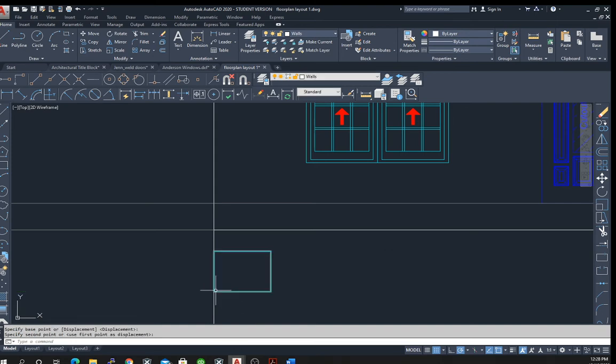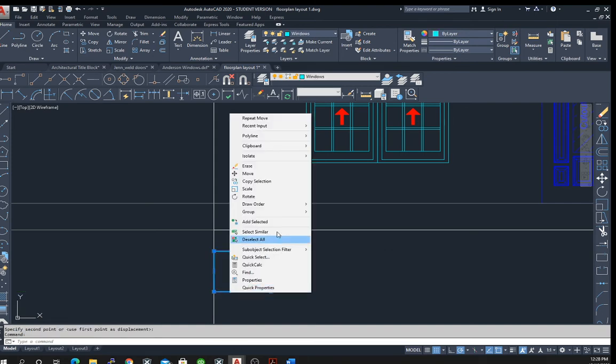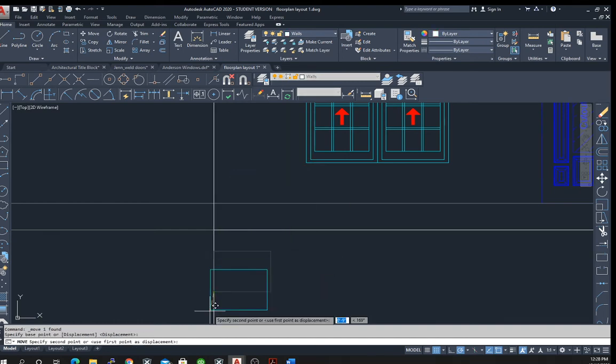First move it to that point, and then select and move. Actually, what I'll do is I'll place it like this, and then I'll move it.